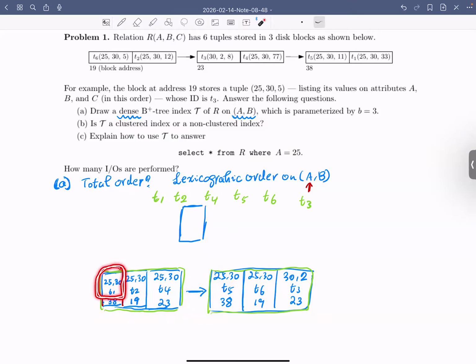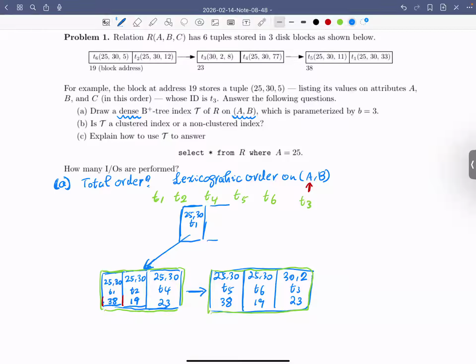But you've got to remember that this lexicographic order essentially takes 3 values, A and B, obviously. Since we're talking about a lexicographic order, you do need this tuple ID T1 for the purpose of tie-breaking, and therefore you want to have 25, 30, and then T1 here. This is the smallest data element in the leaf. And then you also store a pointer to the leaf.